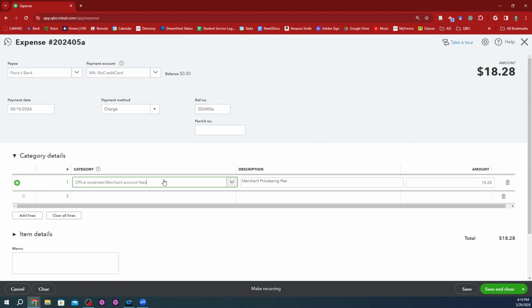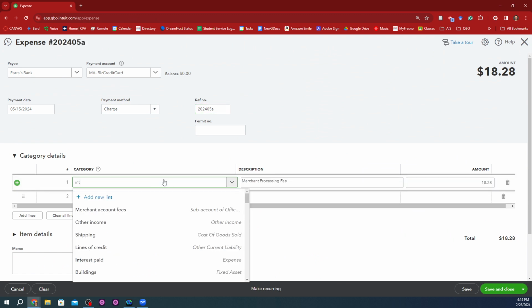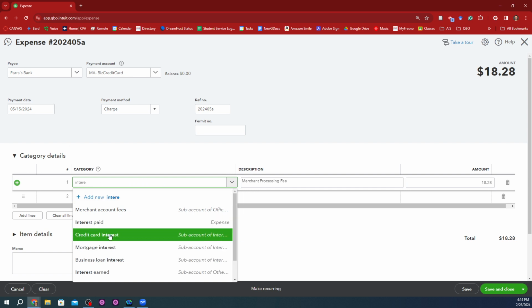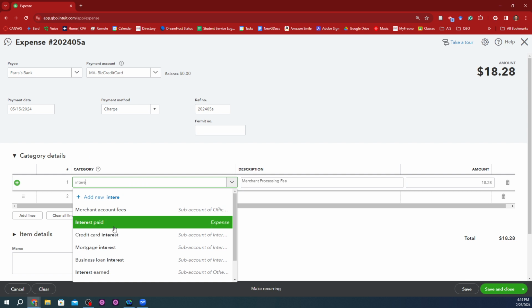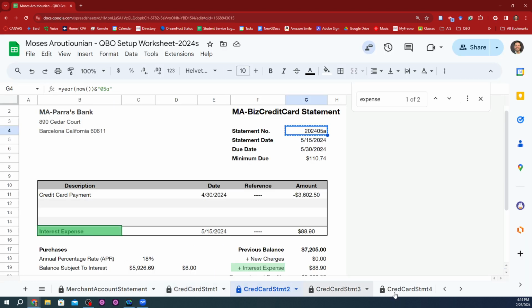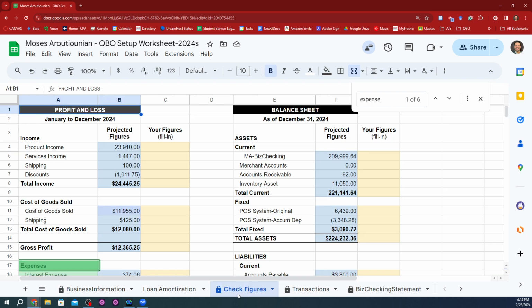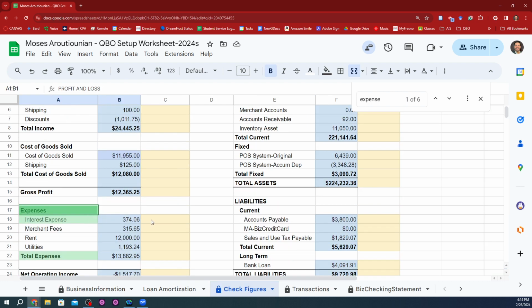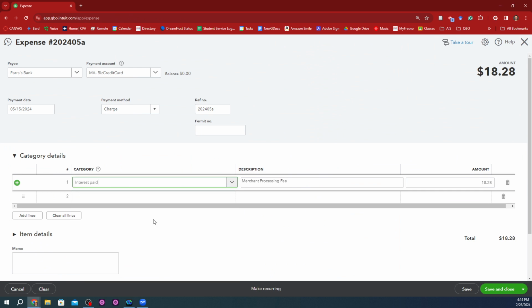It's no longer merchant fees. This is going to be my interest paid, expense, credit card interest. It is specifically credit card interest. If you don't have that account, interest paid is okay. I believe that your check figures, though, so let me go back to your check figures, kind of consolidate these two. So when you're doing your check figures, interest expense is going to be one line. So why don't we just use one interest paid so that it can all be consolidated together when you look at the loan.